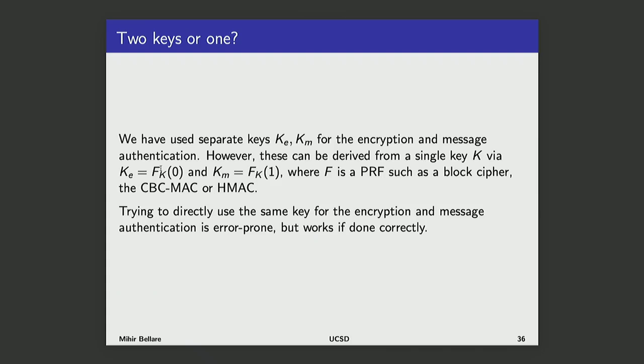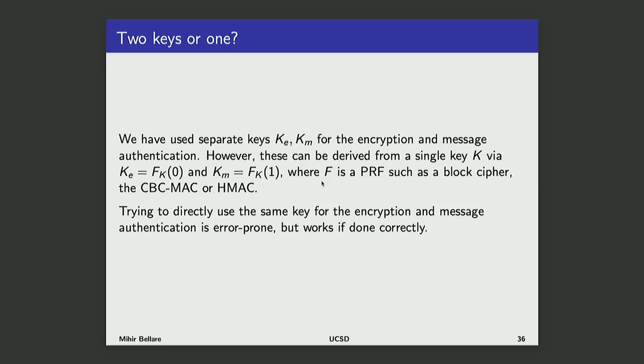Okay, so then there's some details about this. One is just that we used a long key, which was parsed as two separate keys, one for encryption, one for MAC, inside our authenticated encryption scheme. Sometimes people don't like storing bigger keys, so they just derive them from a single, say, 128-bit key. There are simple ways to do that. For example, run a block cipher like AES on a short key on a couple of constant values, and their outputs you can use as subkeys for the two parts, and that turns out to work.